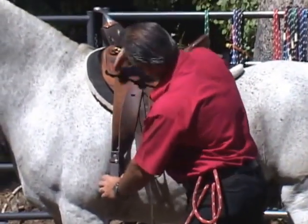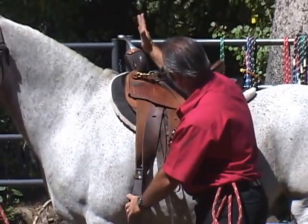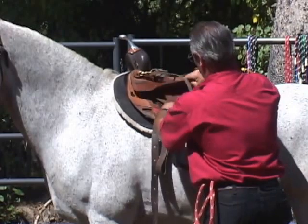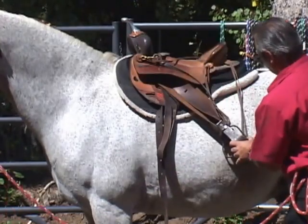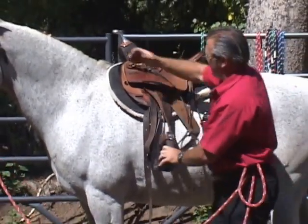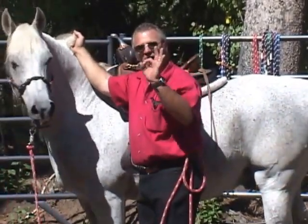The purpose for having forward hung stirrups, straight down and behind the elbow, is when you stand up and go forward, now they're underneath you. If they start out in the middle of the seat, like these so-called counterfeit saddles are built, and you stand up and go forward, you'll push the stirrup back behind the seat, your toes are pointing to the dirt, and you're hanging on the mane for security because you have absolutely zero balance.